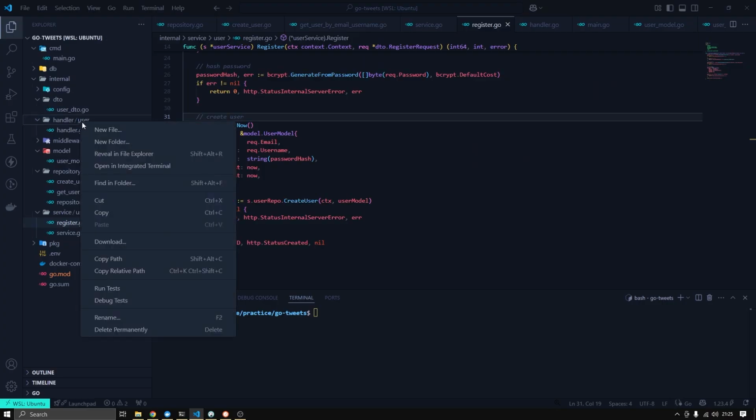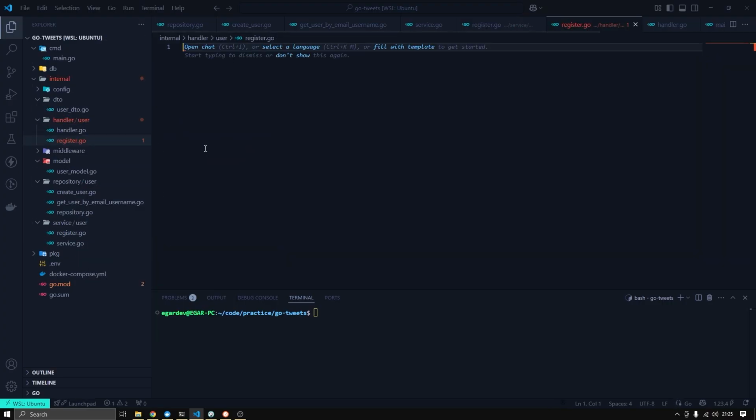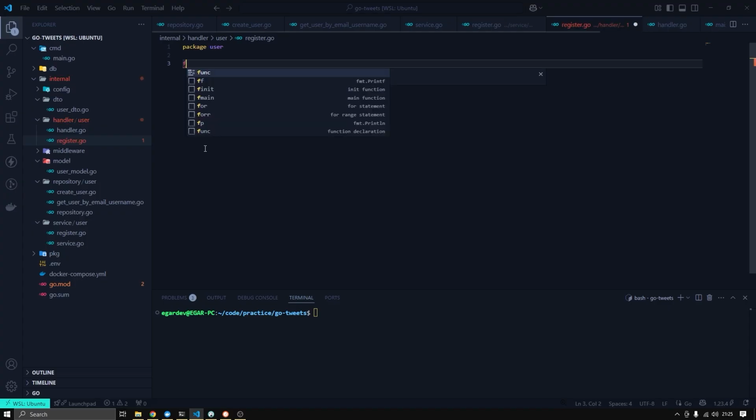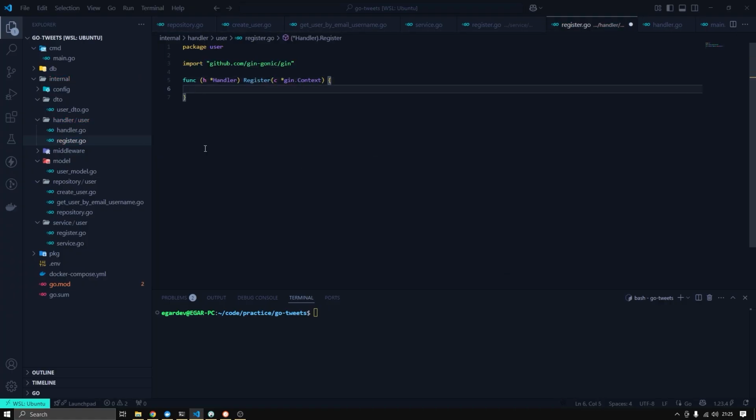Next, we create a function in the handler named register.go. We create the context and request variables from the DTO.